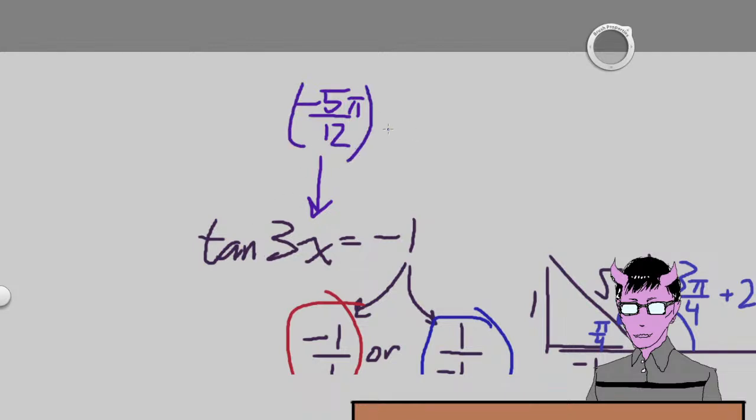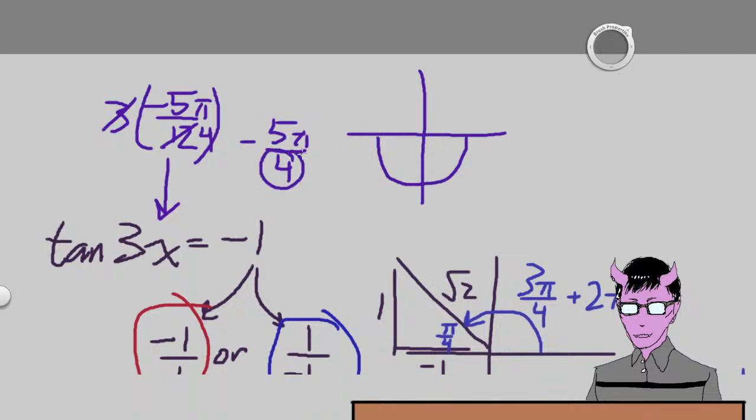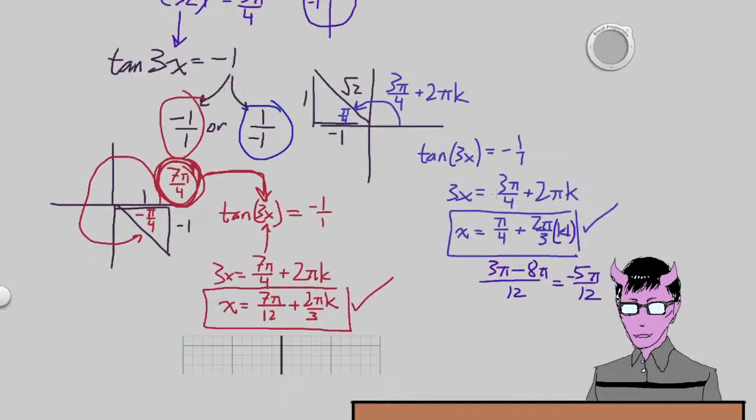So that's going to get tripled. So when we multiply by the 3, divide by 3, divide by 3. So that becomes negative 5 pi over 4. And this one is going to be clockwise past half circle because 5 beats 4 by 1. So that's a spillover of 1 pi over 4. What kind of ratios do we get if we're applying tangent to this reference triangle? It's going to be positive 1 to negative 1. And that is in agreement with the problem, so it seems legit. So we got our answer.